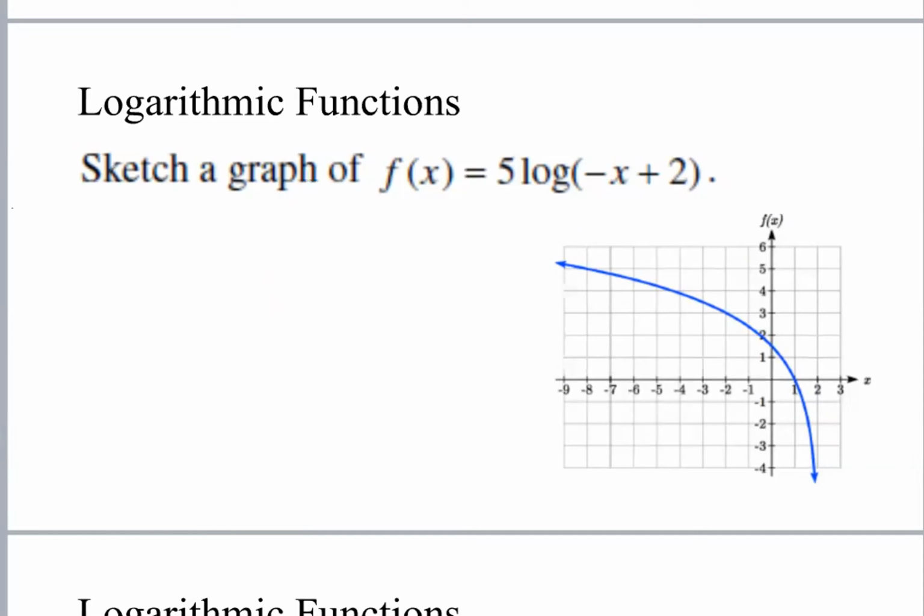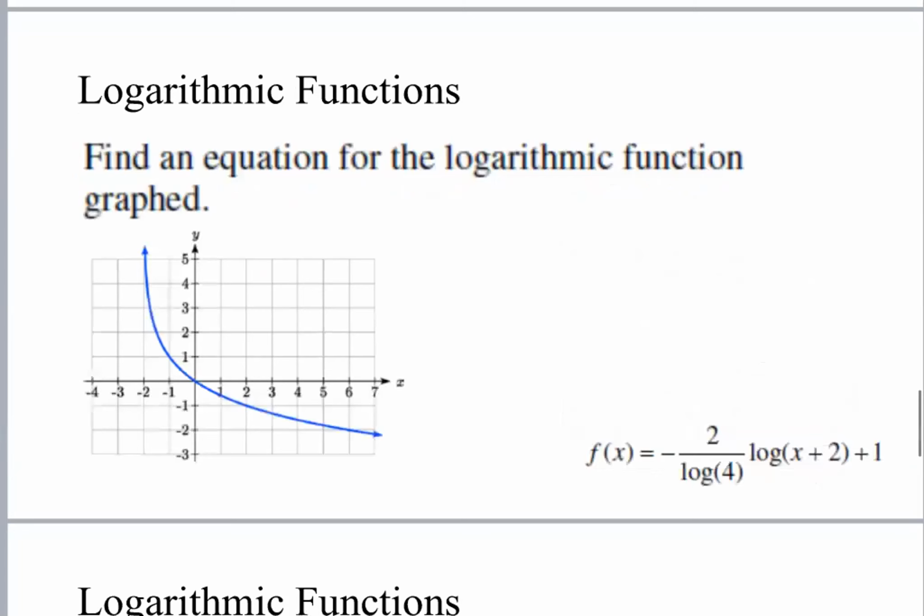Okay, so then we're going to go the other way, and we're going to find the equation of the logarithmic function that is graphed. I don't know why that guy's at the bottom there, but we're going to ignore it for a second. First of all, a normal log goes through right like this and has this line as its asymptote. So we're going to look at that.